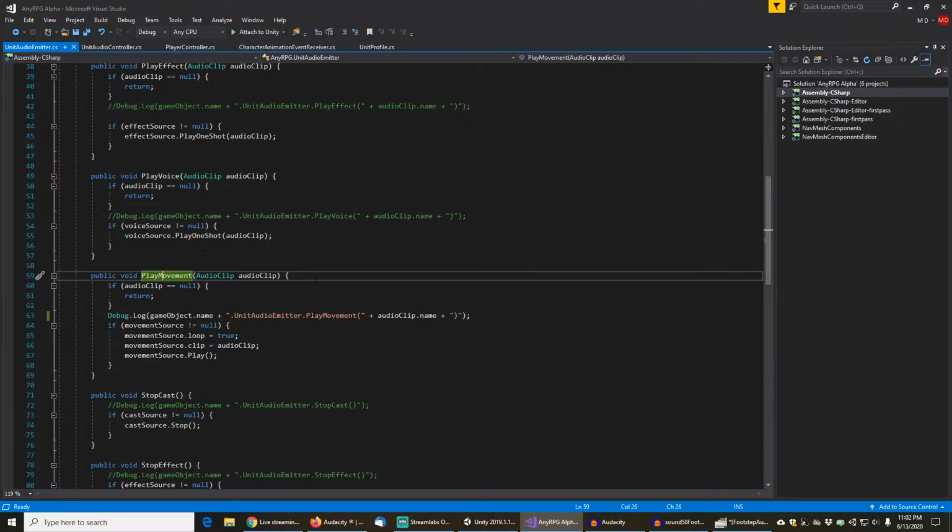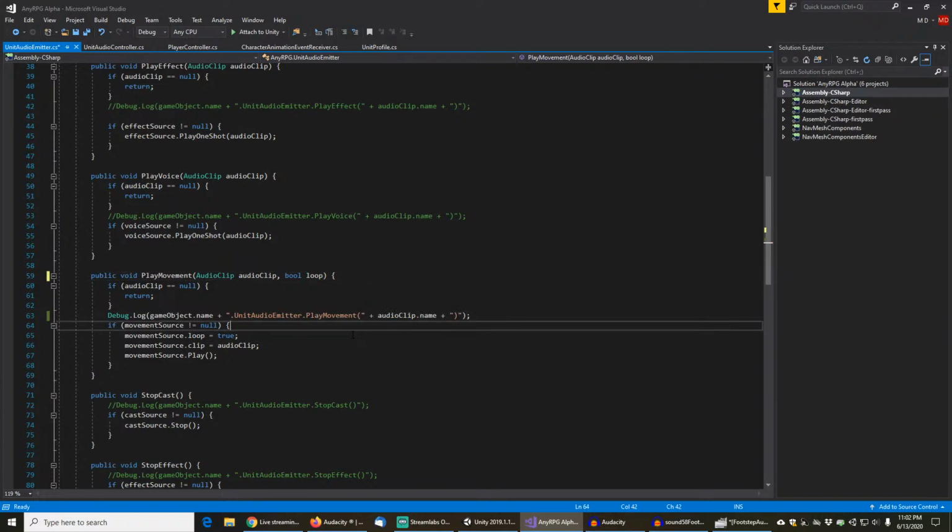The unit audio emitter really shouldn't have to care about the character. So let's add a variable here. We won't even give it a default value.